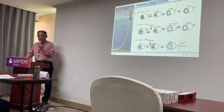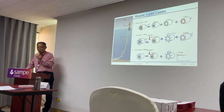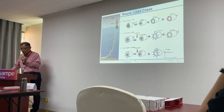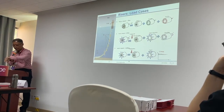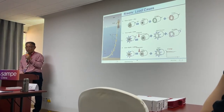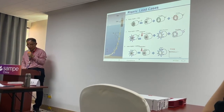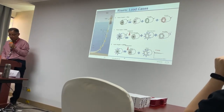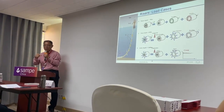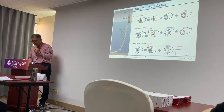Okay. The second category I'd like to emphasize is hydrogen pipeline, onshore, offshore, and especially the risers. So this is the riser. It's 3,000 meters deep. Depending on the depth, there will be very high pressure, and this is high tension. For example, we have three different designs that we connect together. Each section has a different design because, again, this is high pressure, high bending, and high tension, etc.